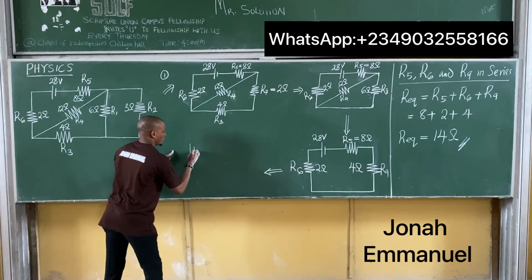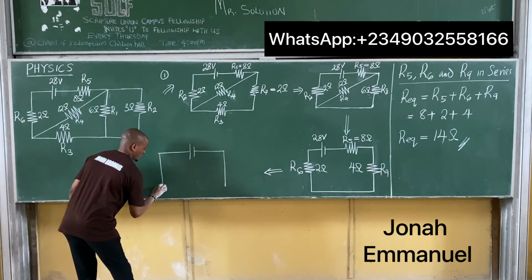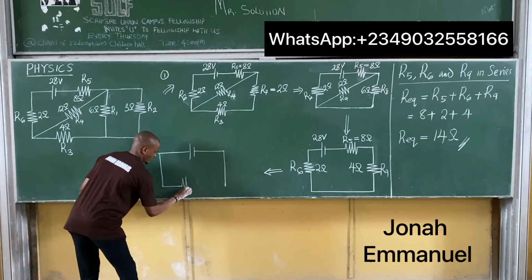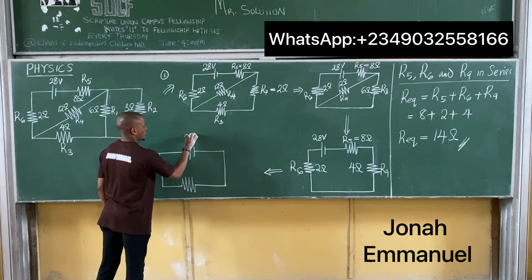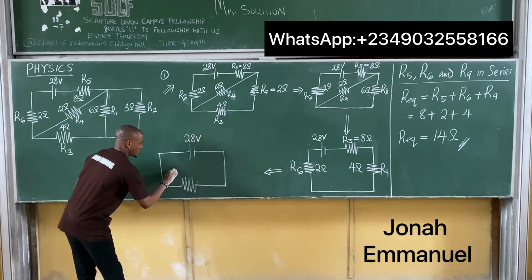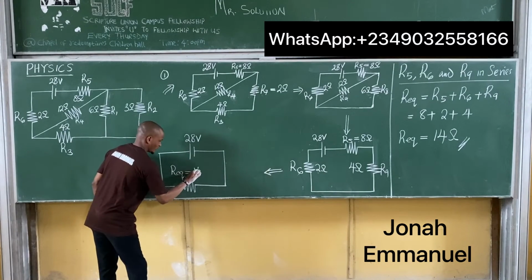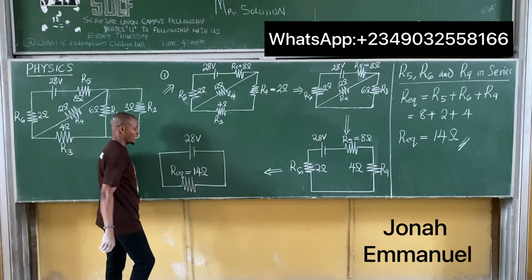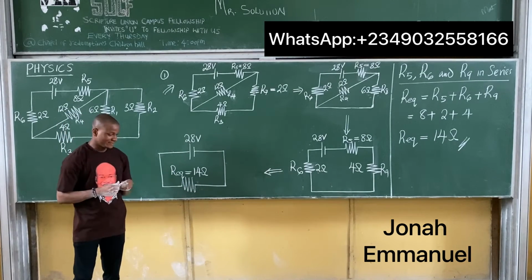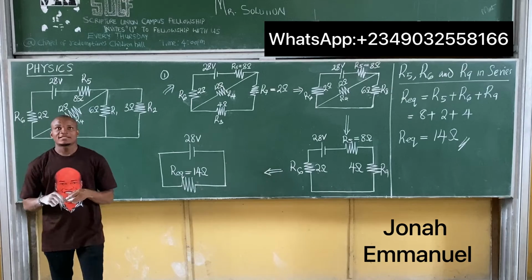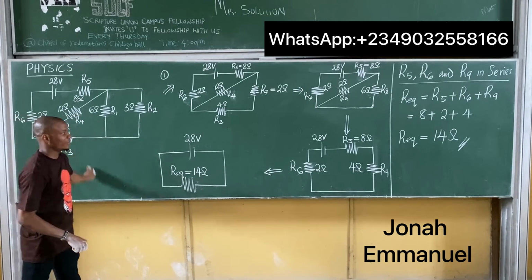Voltage first. 28 volts. Yes. So here's REQ being equal to 14 ohms. So I have this. Alright, so we've gotten the equivalent resistance. So we have this. Next, I said find the current in the R4 circuit. So let's get that one done.